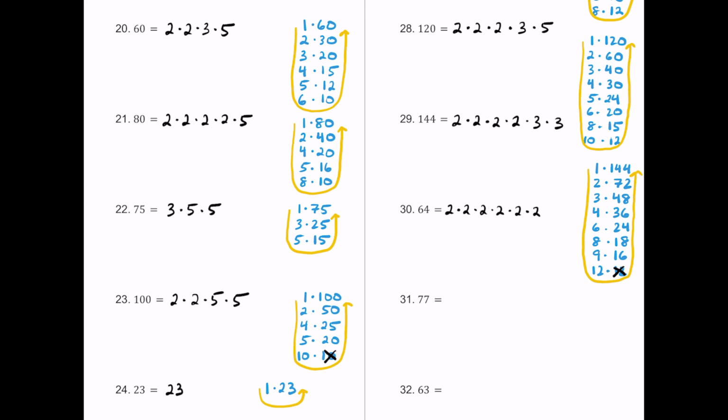All right, let's see. I'm running out of space here. Let's see what we can do here. I do know we can start with 1 and 64. And I know we have a 2 here multiplied by the rest of these. 2 times 2 is 4, times 2 is 8, times 2 is 16, times 2 is 32. So we have 2 times 32.